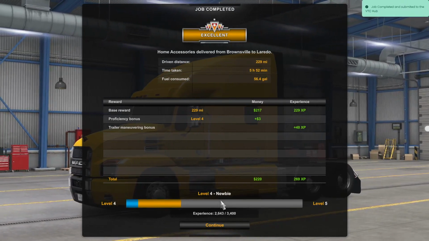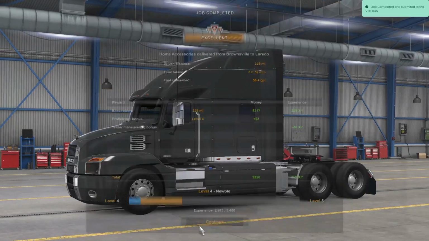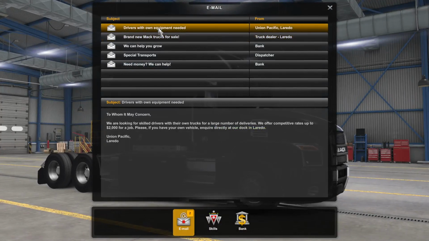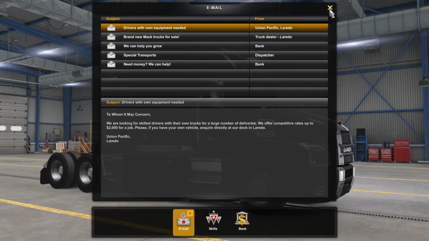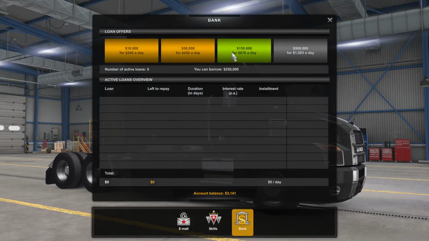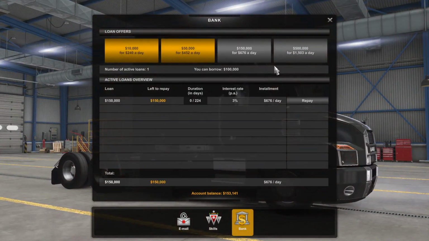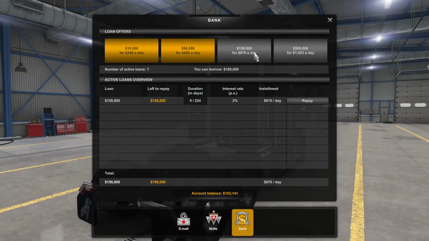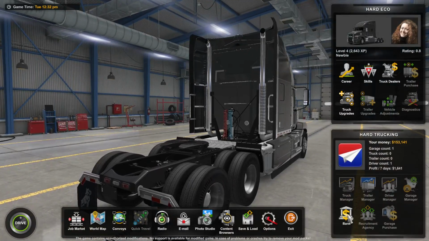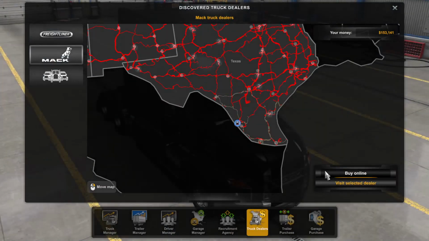Right, so that concludes this journey for now. But before I go, we'll have a look at the email. We've got the brand new Mack truck for sale and driver's loan equipment needed. Fair enough. Bank. How much can we loan in the bank? You know what? We'll take a loan out, $150, which means we have to earn $676 a day plus. We shall go to a Mack dealer in the reader.